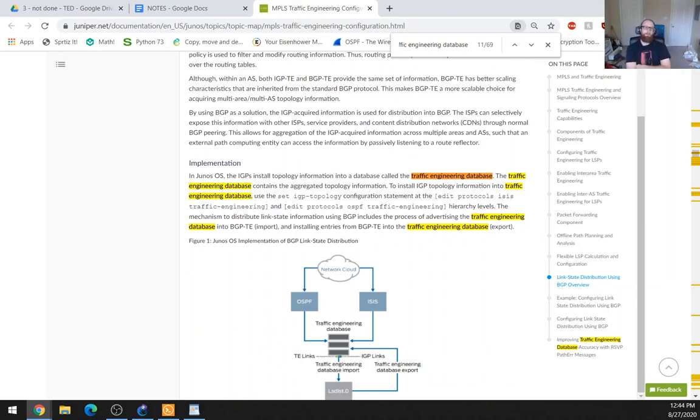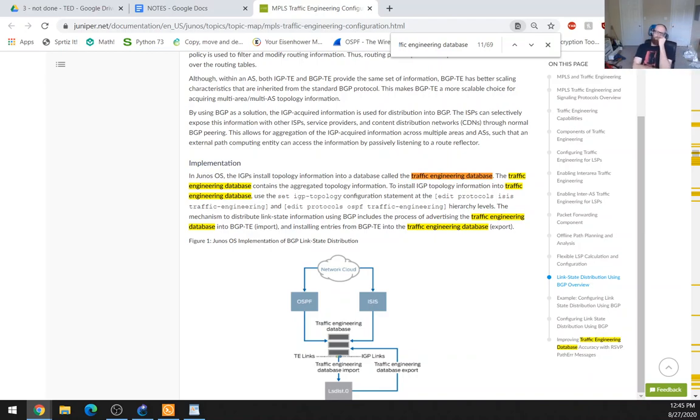Okay, so this is implementation. In Junos OS, the IGPs install topology information into a database called the Traffic Engineering Database. The Traffic Engineering Database contains the aggregated topology information. To install IGP topology information into the Traffic Engineering Database, use the set igp-topology configuration statement at the edit protocols isis traffic-engineering and edit protocols ospf traffic-engineering hierarchy levels.